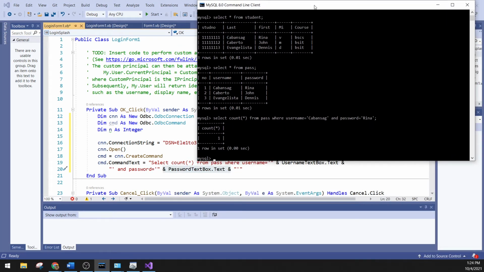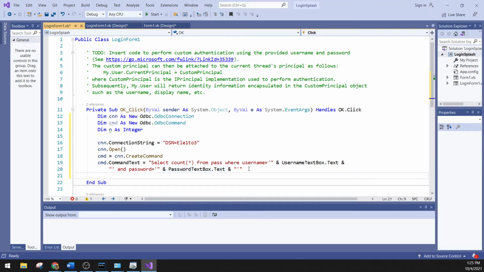So for the username, I place ampersand UsernameTextBox.Text ampersand for the value of kabansag. For the password, I substituted with the name of our text box, which is PasswordTextBox.Text. Next, n equals cmd.ExecuteScalar, because we'll be counting how many.